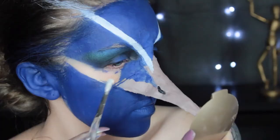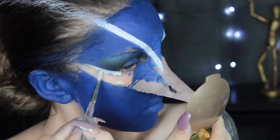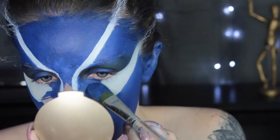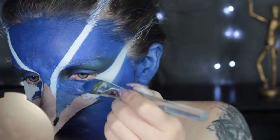And then, like I said, I'm going over that part that I skipped with white face paint. And then obviously clean it up because you want your lines to be sharp. And then I'm kind of just shaping the inner corner to suit my human face, so it still emulated the peacock while looking like my face. That makes sense.